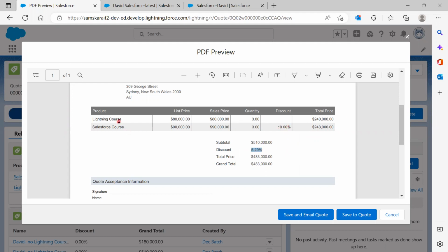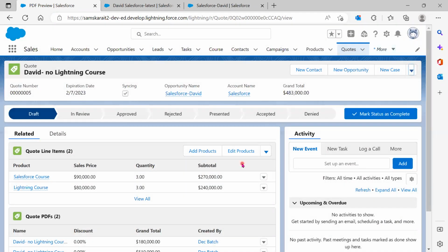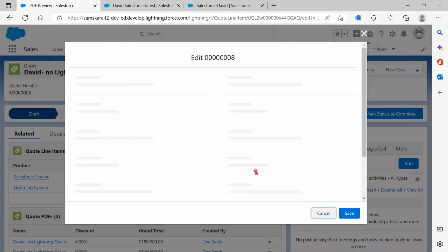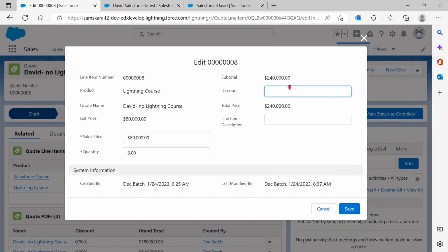Now, if I add another discount here, the customer has requested, can you add a discount on the lightning course? After so many conversations, I thought maybe let's go ahead and give the person the discount on the lightning course. So I'll say 10% discount and click on save.